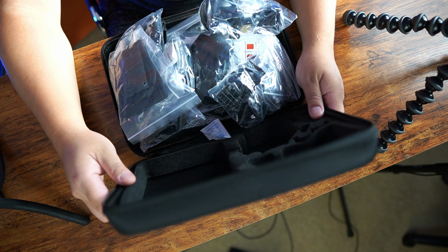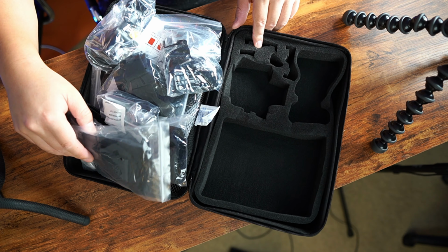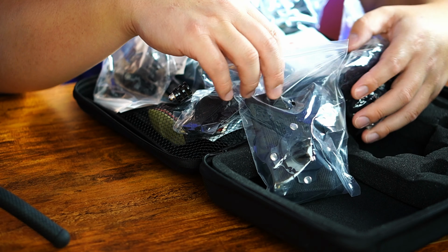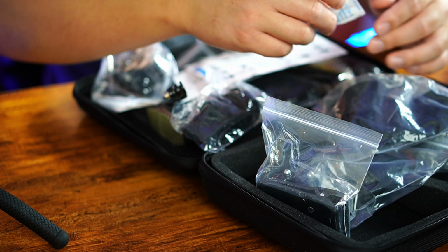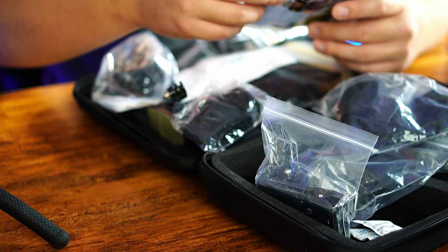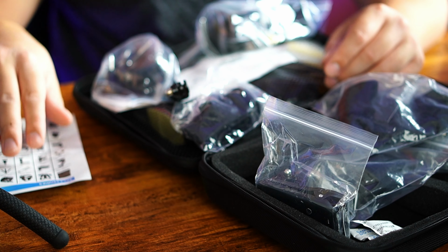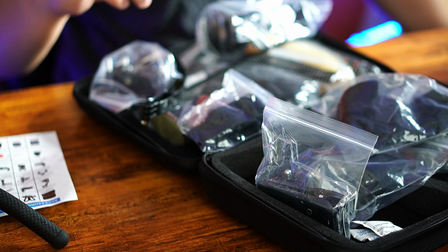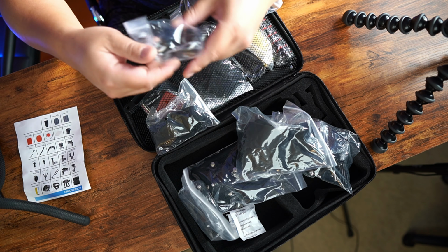All right, so everything just fell apart. I opened it kind of weird. So let's just check this out. There's a bunch of stuff here. Let me line it up here. You got some desiccants in here. You got a little bit of the cheat sheets. I'll probably put it here so I can take a look at what I got. Some customer paper stuff, which I'm just gonna put away. And then, all right, let's check it out.